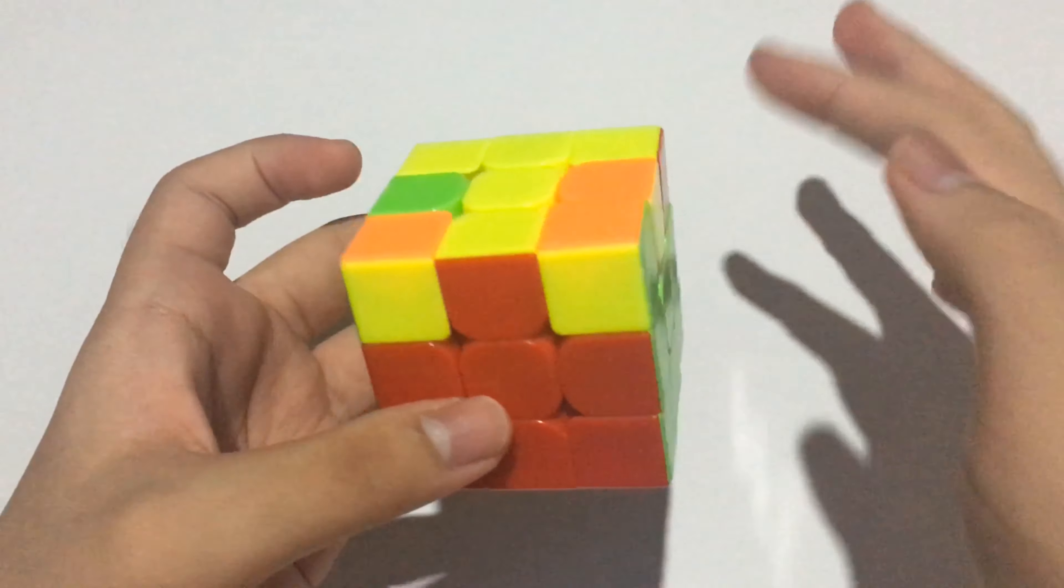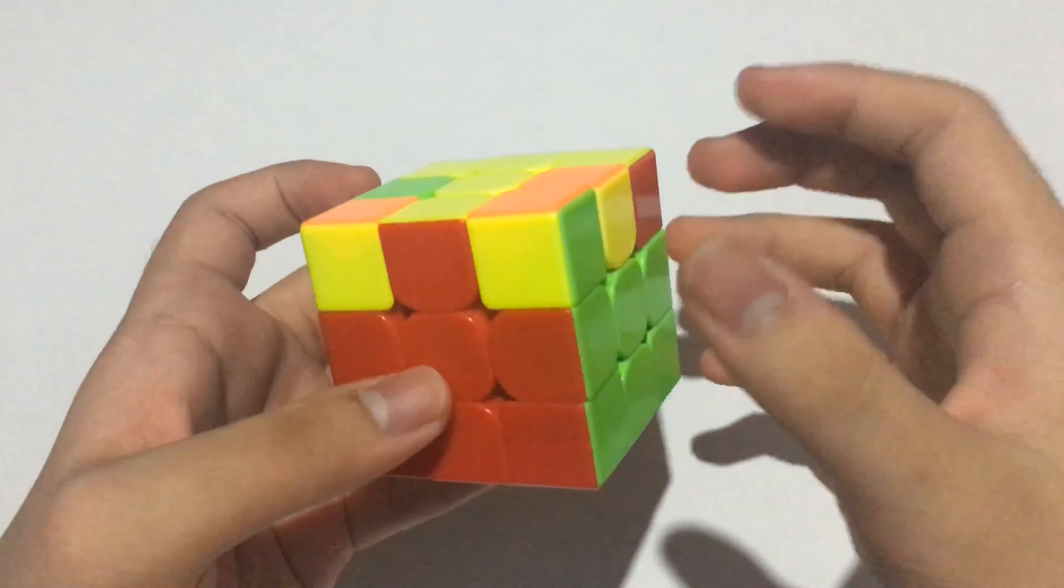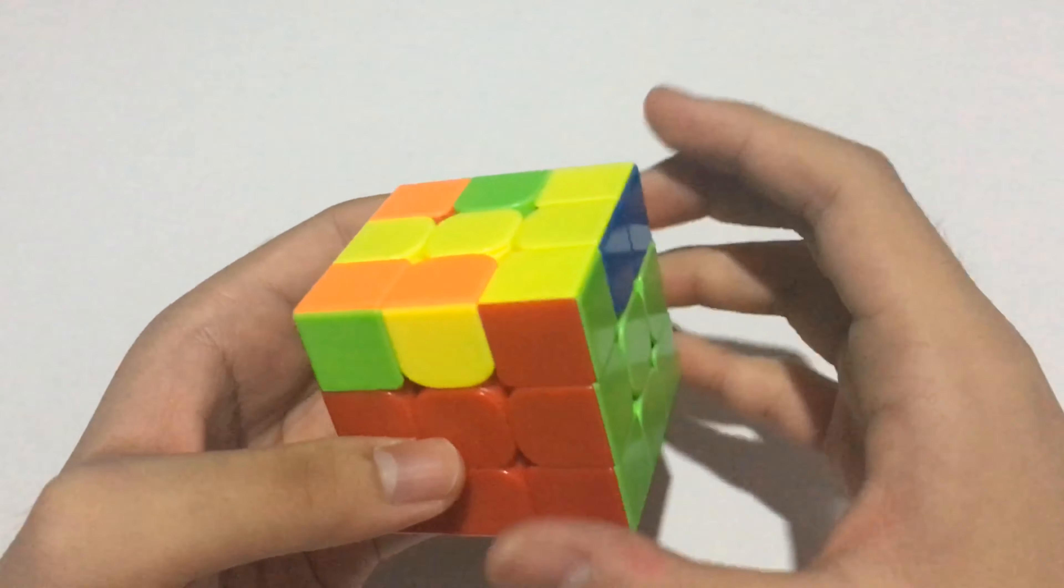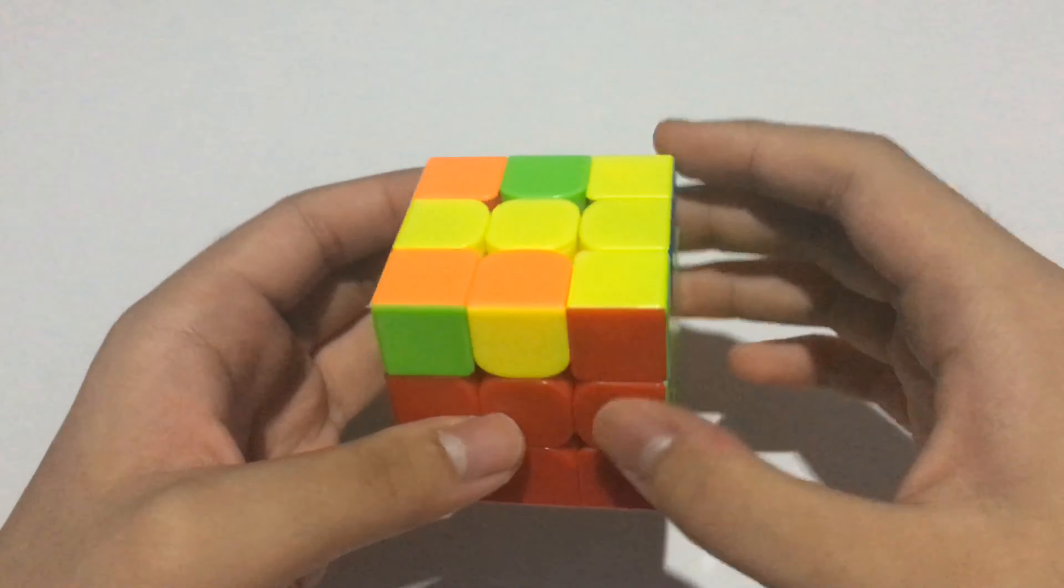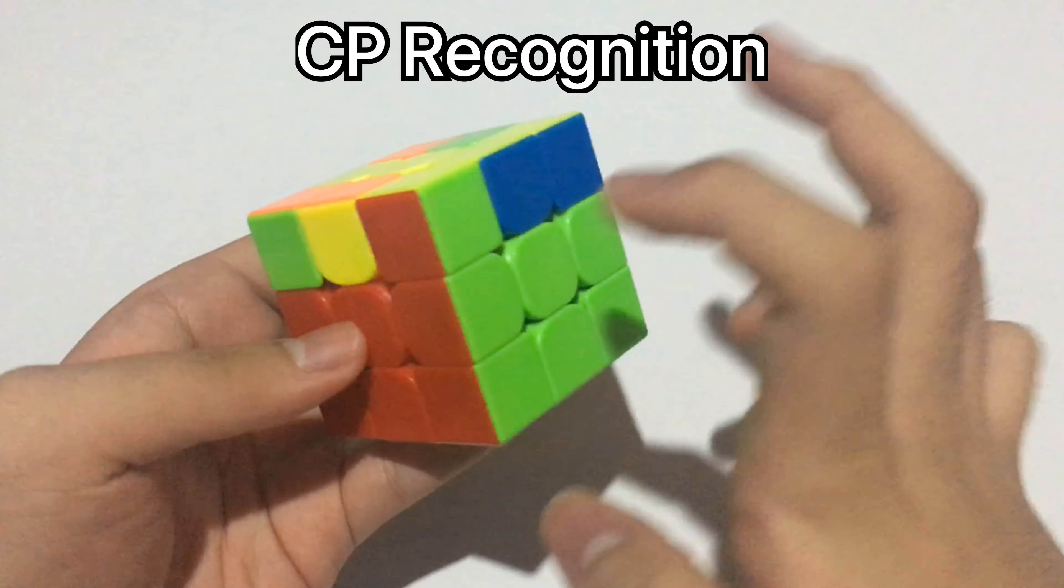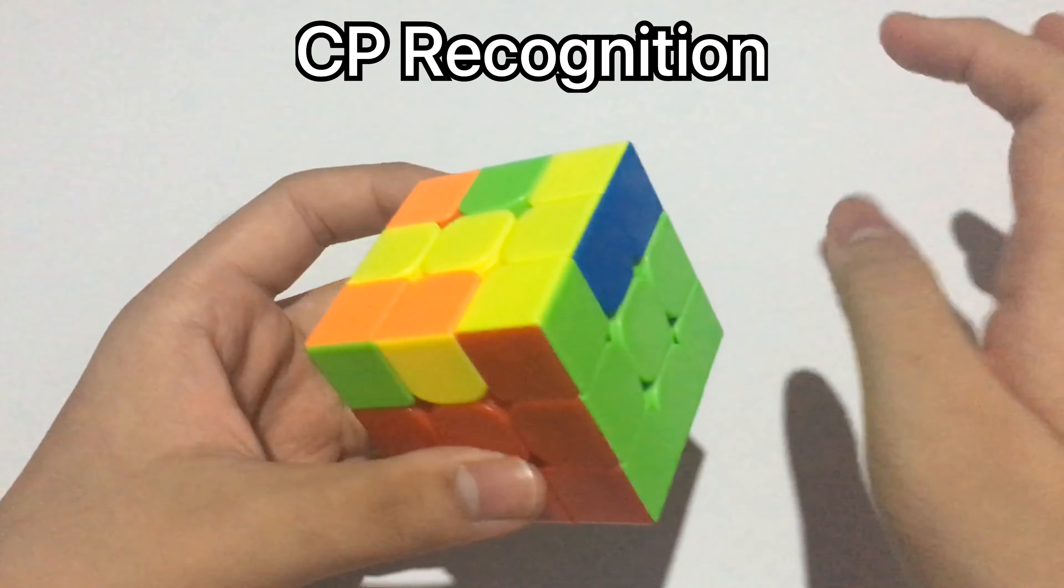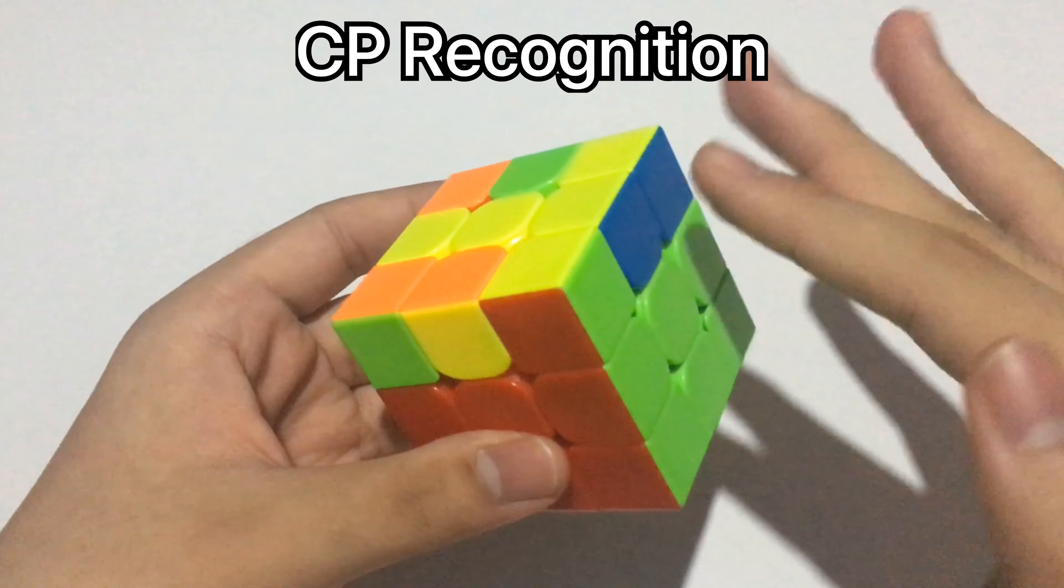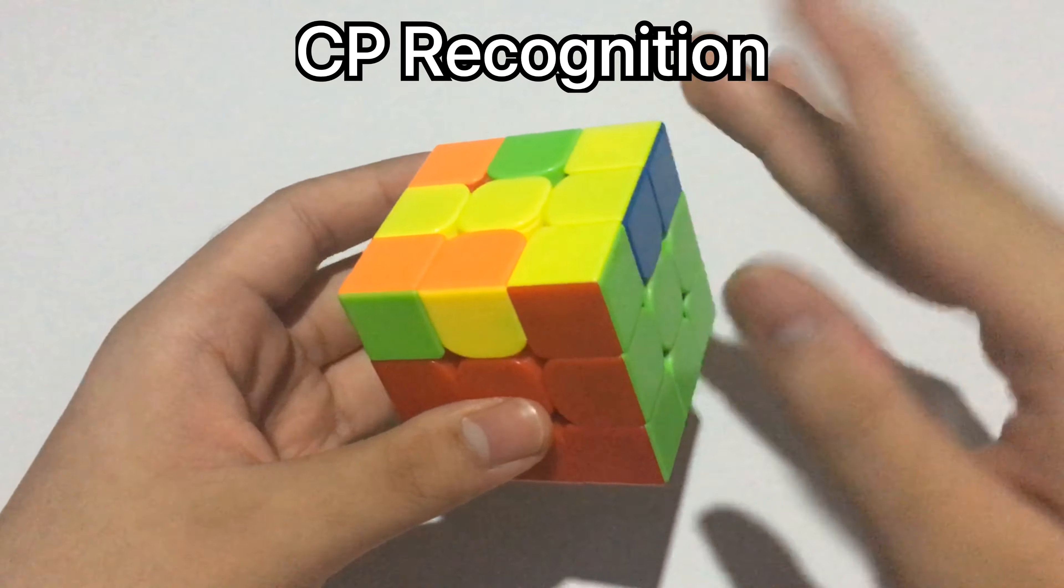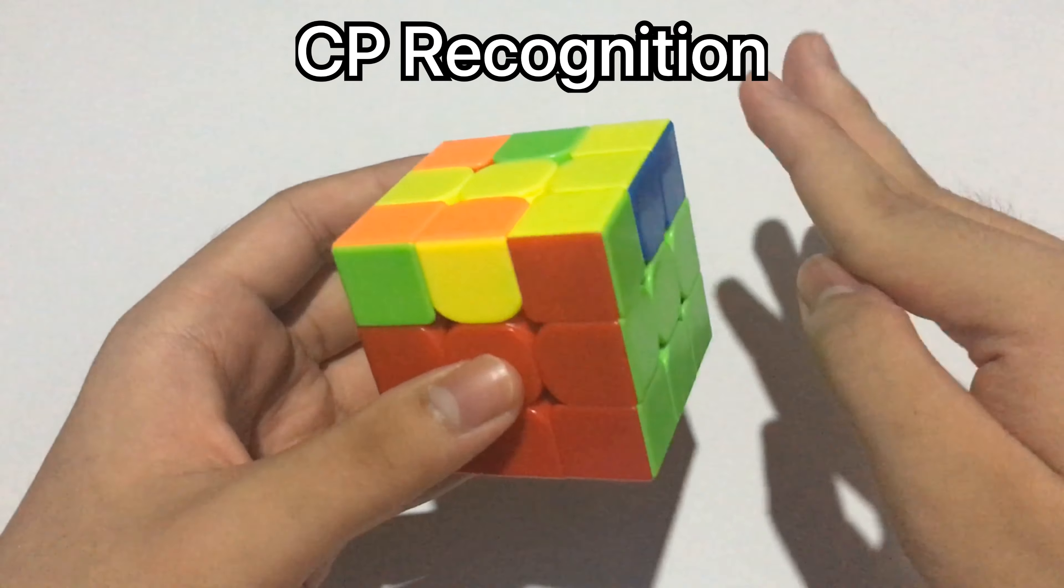Then we have a T-shape OLL. Before executing the algorithm, I saw that these two were the same, and these two were opposite. And we have a block, but before I saw this block, I put in my head that I will get an ePLL or PLL skip.